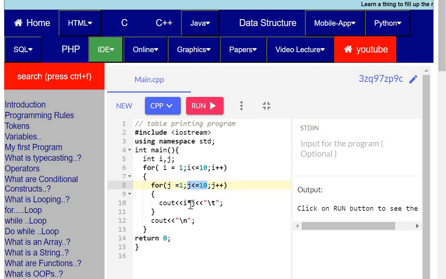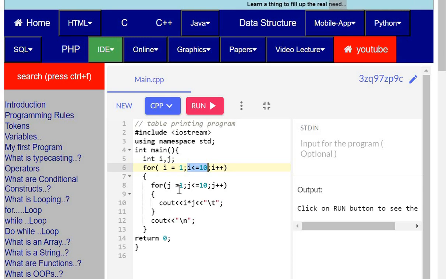i is 1 multiplied by 2. Then similarly it will do again. i will be 1, j will be 3. So 1 times 1, 2, 3, 4, 5, 6 up to 10, it will be done. But when it comes out of this loop, it will move to the next line and go back. i will now become 2, because with the incrementer it is getting incremented. i has become 2, and again it will be tested.